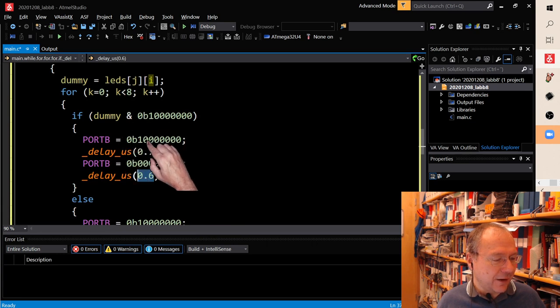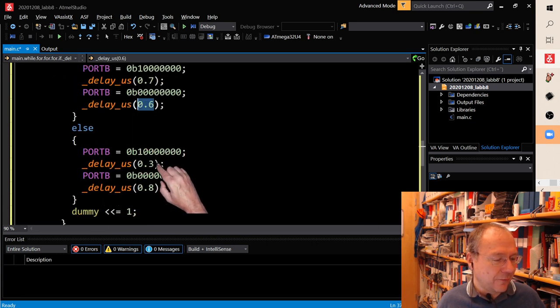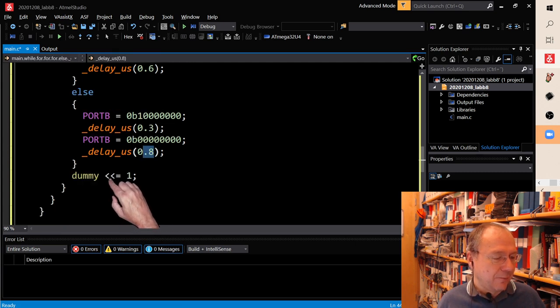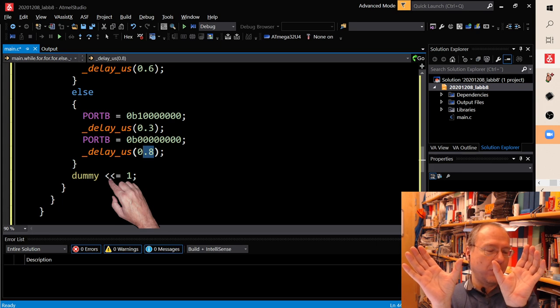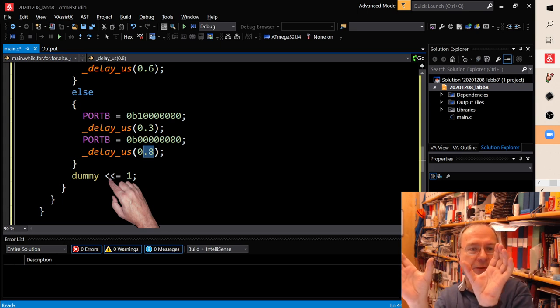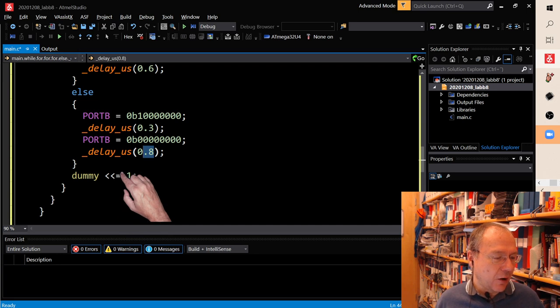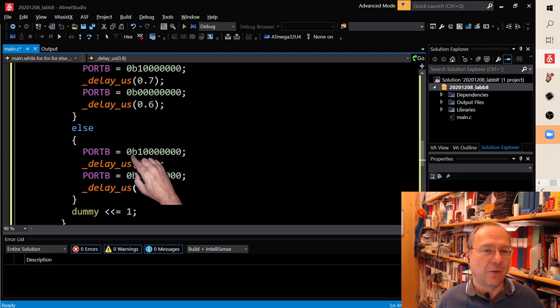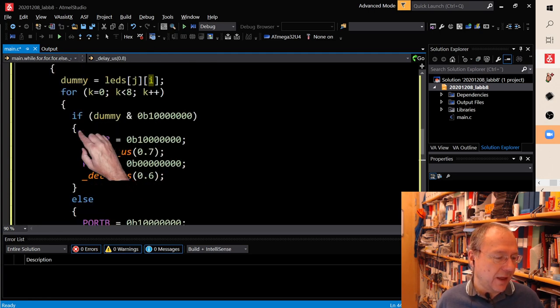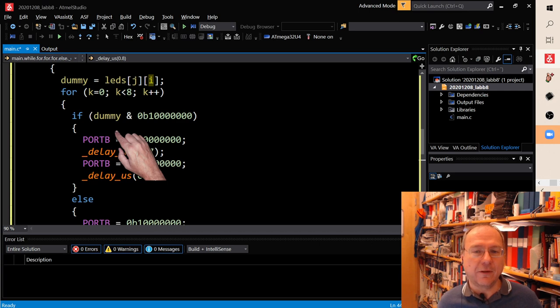But if this highest bit is a zero, then I'm switching on for 0.3 microseconds and off for 0.8 microseconds before shifting the 8 bits in the dummy variable one position to the left. And going through this loop again and doing this for all the 8 bits for each of the colors. And then for all the 3 colors in a NeoPixel, and then for all the 3 NeoPixels in our string here.